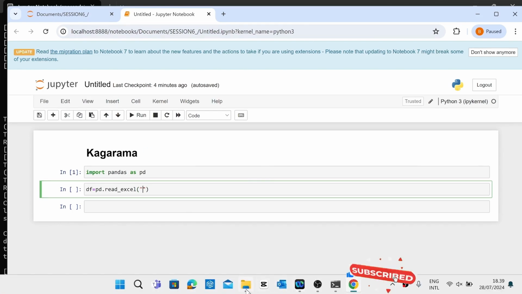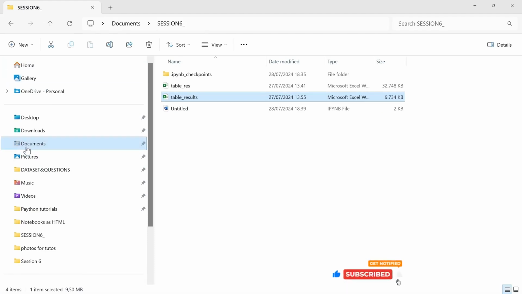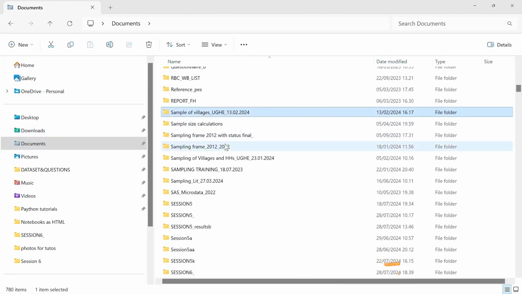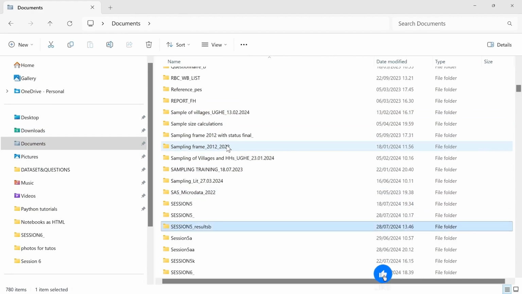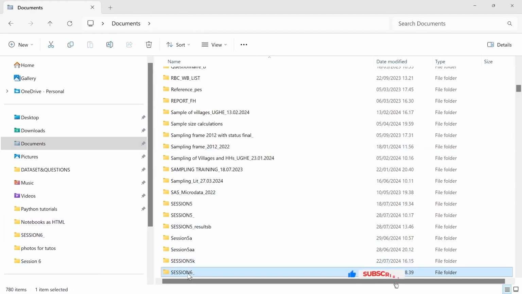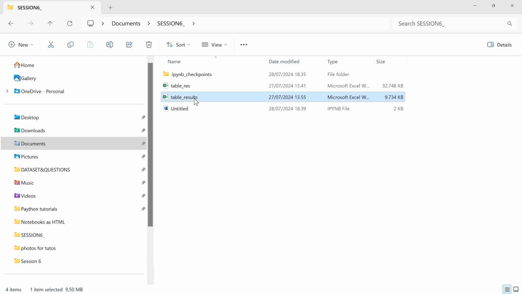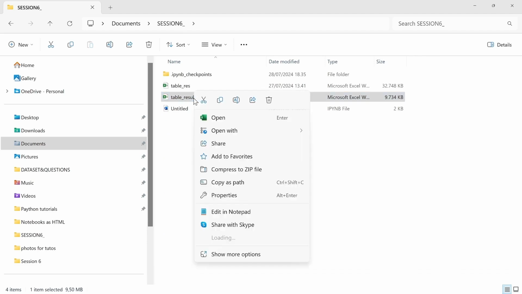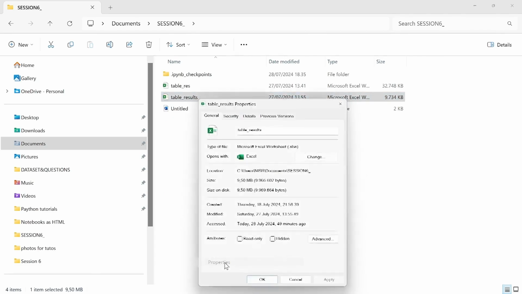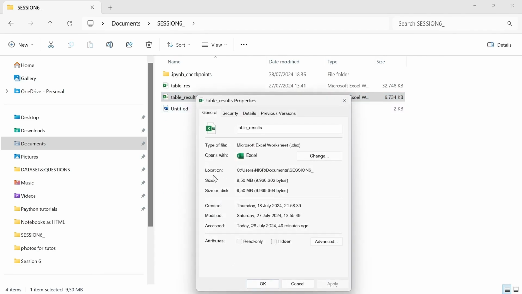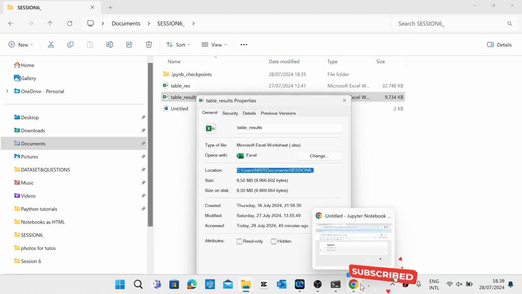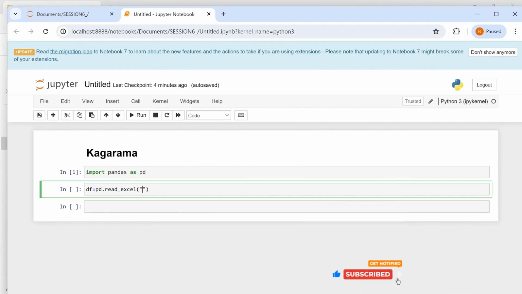Go to your folder, Session 6. This is my data frame. Right click and go to properties. Location. This is my location. Copy it, and paste it here.